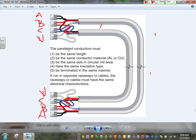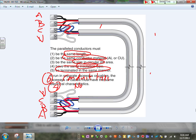And when you parallel conductors, they have to be the same length, the most important thing, the same conductor material, copper or aluminum, the same size, circular mil, same insulation, same termination, terminate in the same manner. And I'm going to add, guys, number six, same conduit type. And number seven would be, you cannot parallel less than one AWG. These are the seven rules for paralleling conductors. Not less than one AWG, same length, same material, same termination, same insulation, same conduit if they're put in a conduit. Any comments, any questions?